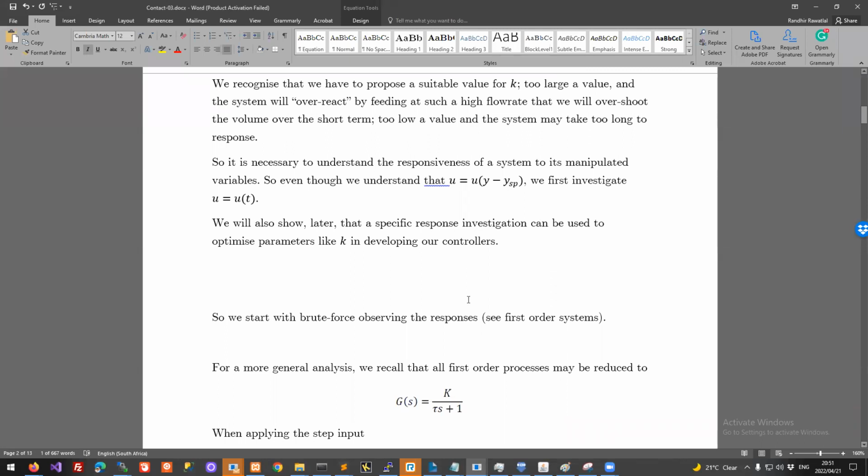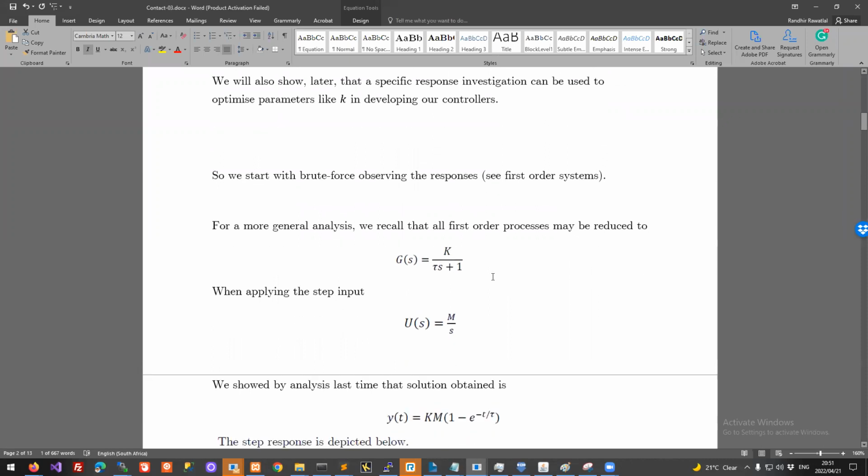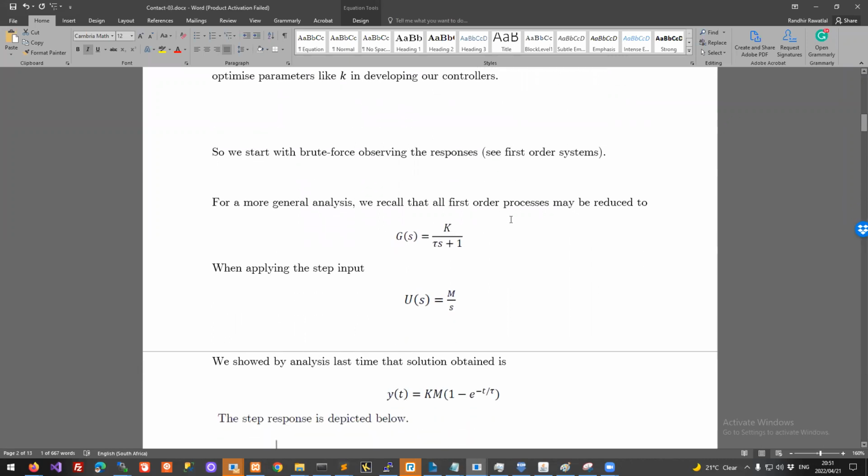Now, looking back at the work we did last week, we dealt with first order processes. All the processes we looked at were first order, and we saw that in all those cases, our transfer function could take on a form like this. So there was a constant up top, and then as a coefficient to s, there was another constant, and we had a +1. So we could reduce all our first order cases to a form like this. When we found the transfer function, we could get a form like this.